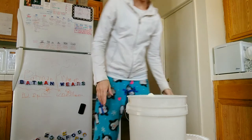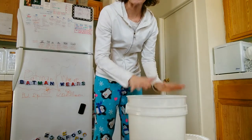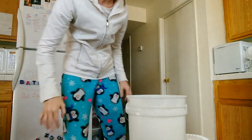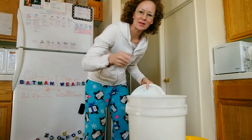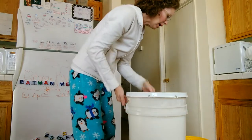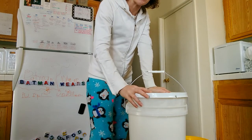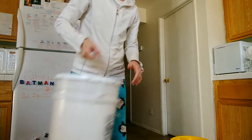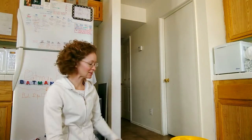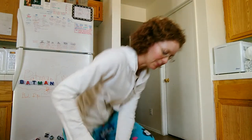This is why my flour gets packed down just a little bit, because you're putting it in here with all this weight. So when I bake, sometimes I'll sift the flour just a little bit. For now, I am going to find a place to put this away where it's easy to get at, but not going to be in our way. I'll work on that.